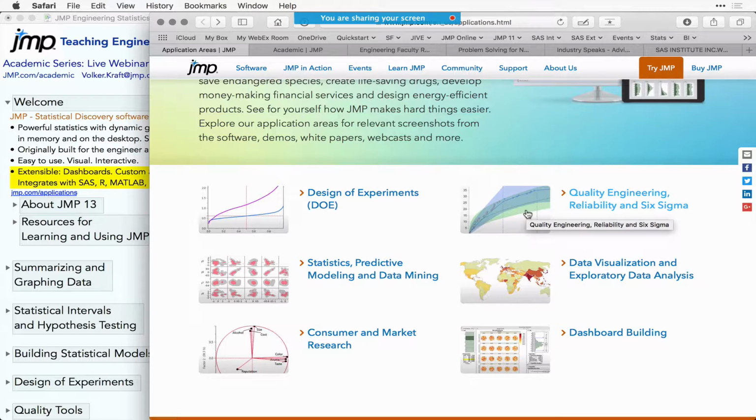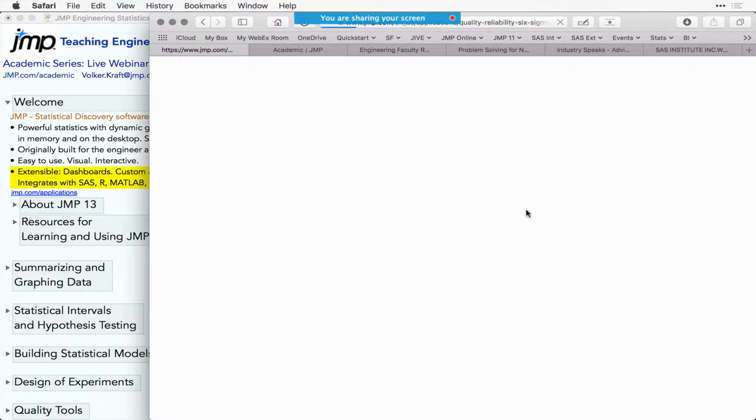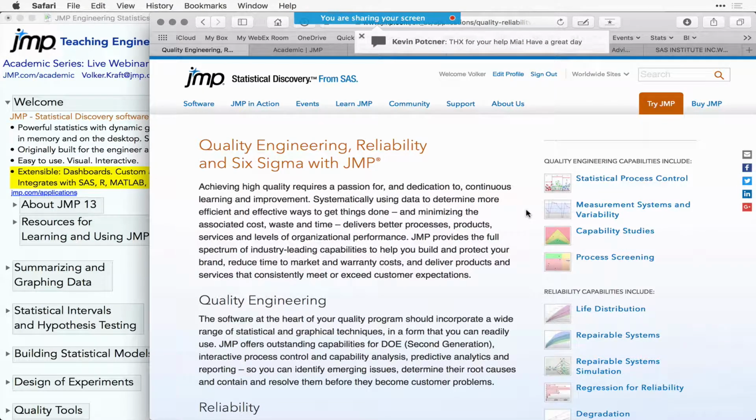And if you take this link to our application areas, you can also click on an area and you get more information and use cases, demos and white papers and more resources.